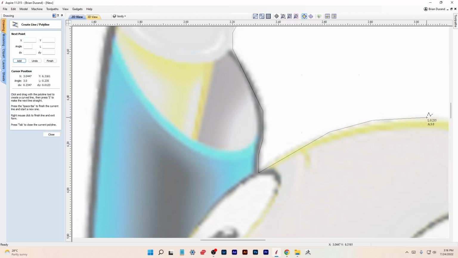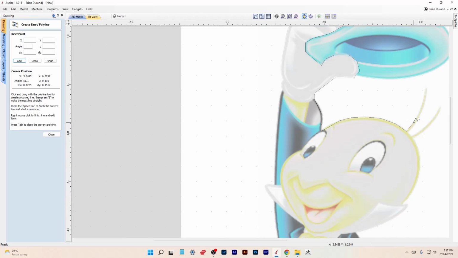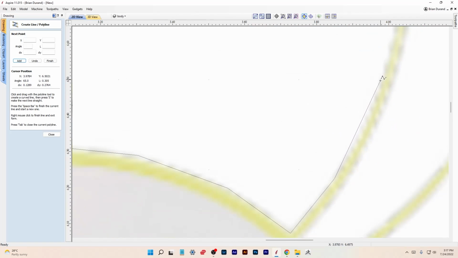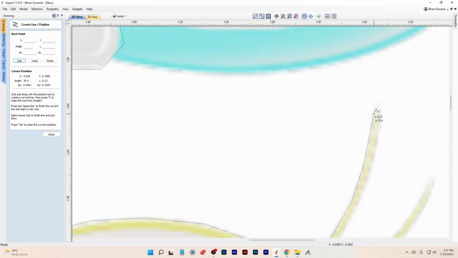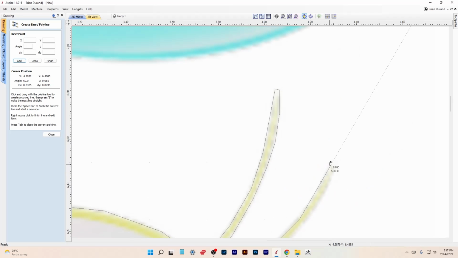Try to stay as close to the edge of the image as possible. But like I say, you can go quick. Zooming in and out as you go to make sure you're on the right path. It's good to zoom in as much as you can so you can accurately judge where the lines are going, especially when you have a lot of curves to get around. But like I said, you don't have to be perfect in the beginning. Just try to get that line going as best as you can.